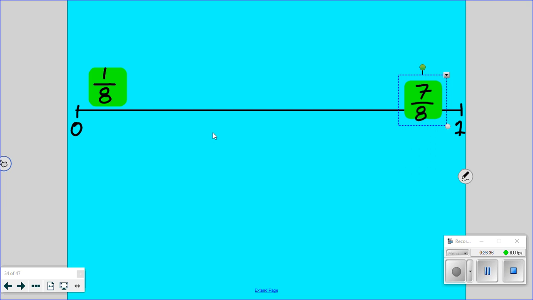Let's switch to not just 1, because we're talking about 1/8. So let's make sure we're using the words 1/8. So let's try that again, but instead of using just 1 and 7, because we're not talking about 1 and 7, we're talking about 1/8, 7/8. What are you thinking, Connor?